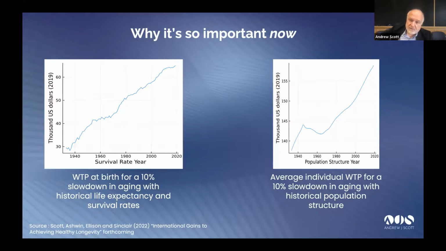So in 1933, that newborn had a pretty low chance of making it to 70 or 80. Today, they have a very high chance of making it to 70 or 80. In other words, the willingness to pay for improving how you age increases over time because you're more likely to become old. When 20% of newborns make it to 80, it's not very valuable to think about tackling diseases of aging. But when the majority of newborns will make it through to 80, it then becomes incredibly important. And this to me is just a really simple part of what I call the implications of longevity. For the first time ever in human history, the young have a more than 50% chance of becoming the old, and therefore it's never been more important to age well.